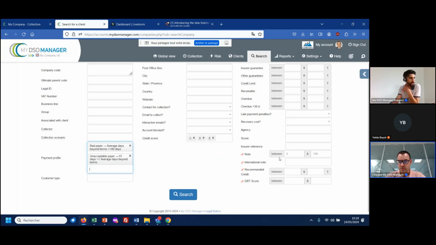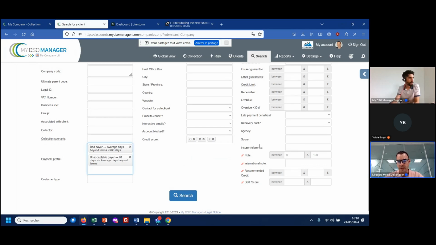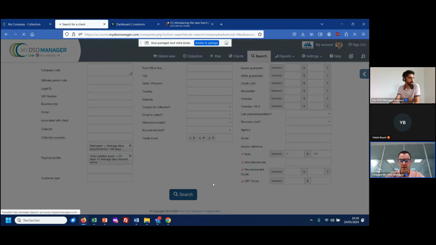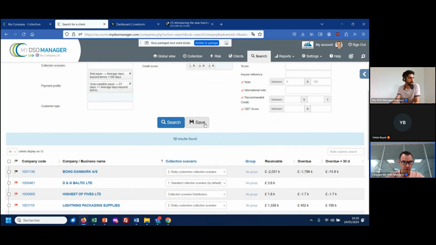For example, I have Creditsafe here, I could use the note of Creditsafe, etc. I can do what I want, but let's keep it simple. And to this search that is dynamic, I will name it risky customers.